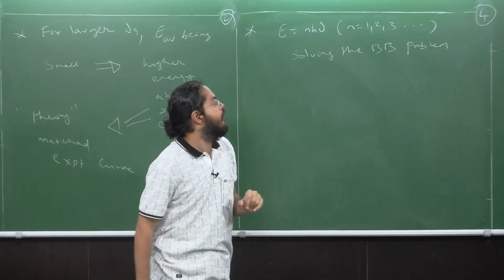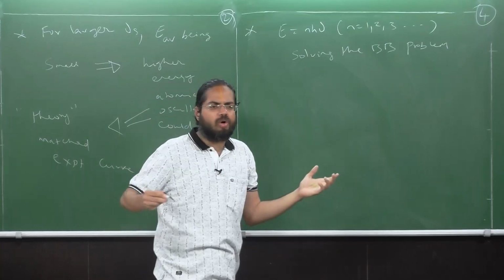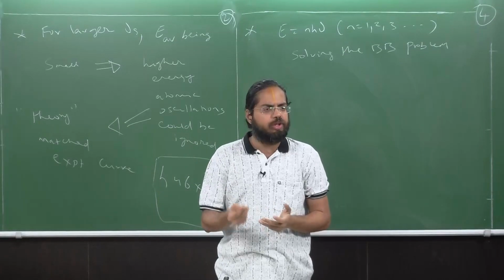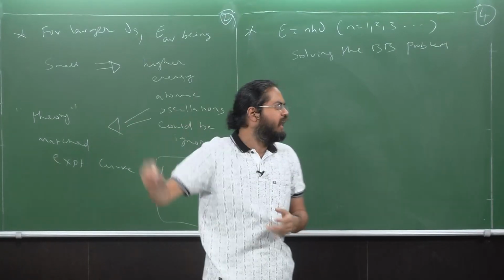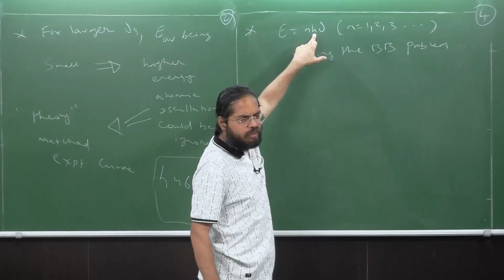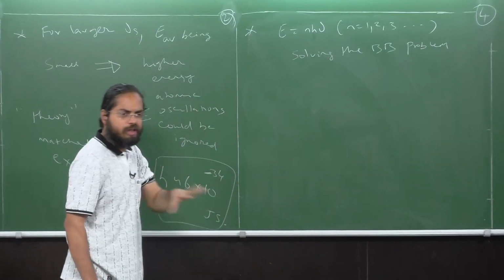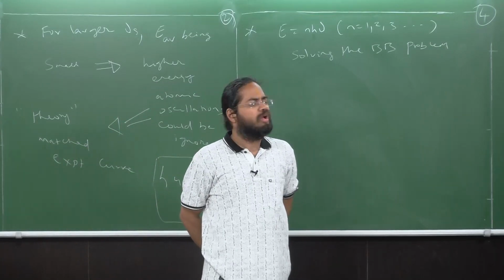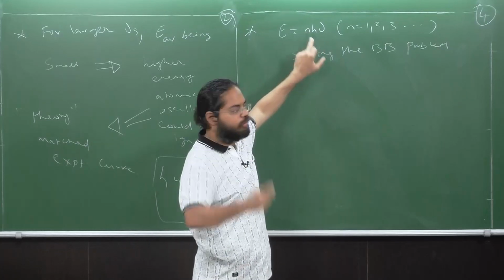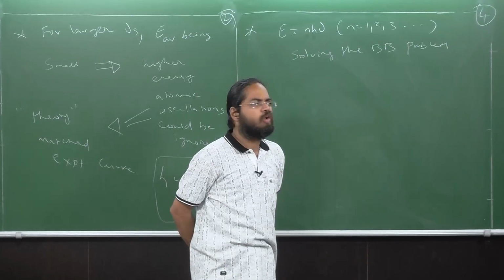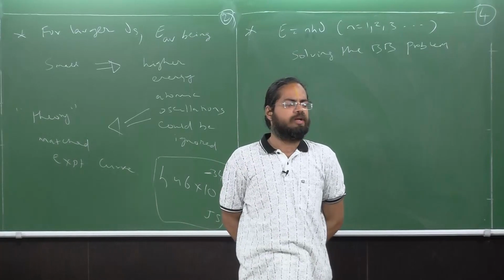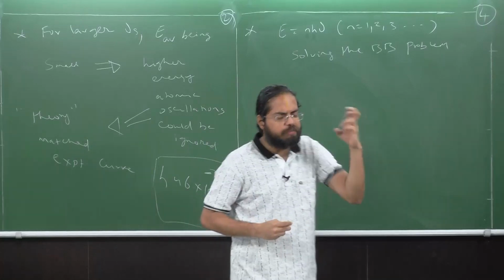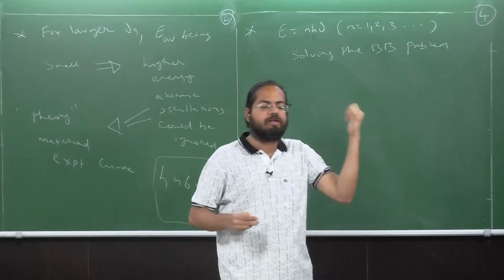So now, Planck really did not know the implication of it. He said, okay, I have to do it so as to make this curve match this one. And by fitting the curves, the value of the Planck constant was found to be around 10 to the power minus 34 joule seconds. All right, this is where we are at. Now, this completely opened a new Pandora's box, this E equals n h nu expression. People were wondering what its interpretation could be. The larger question is that E equals n h nu is fine, it's a mathematical statement, but what is the physical implication of this mathematical statement?